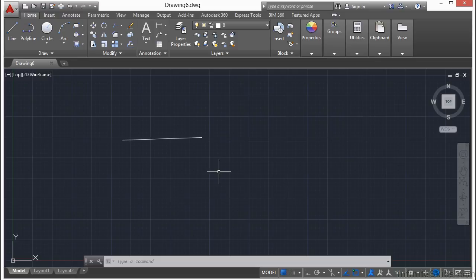It's quick and it's easy, and I typically don't go more than 5 to 10 steps or so without a save. I've just lost way too many hours of work due to a power failure or AutoCAD locking up or the computer failing in some way. It just happens. It's a mantra that I have that I use over and over again. I call it save early and save often.